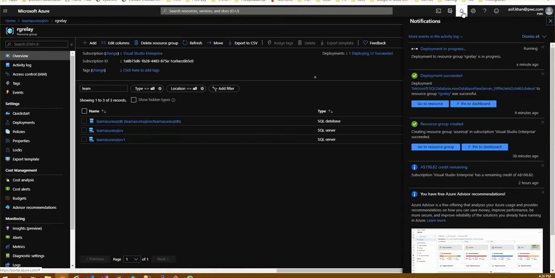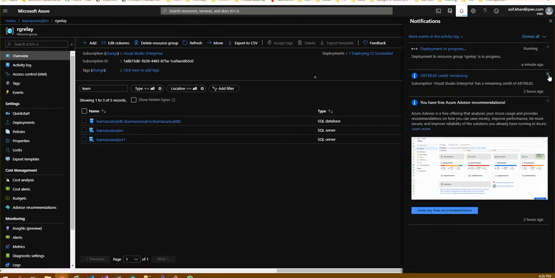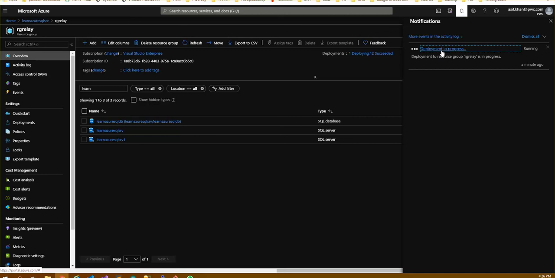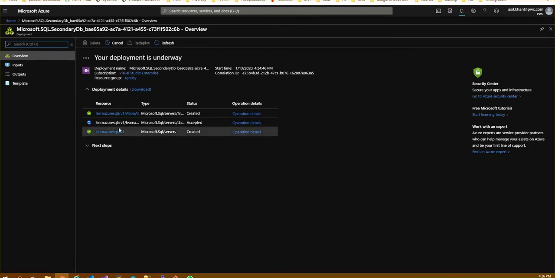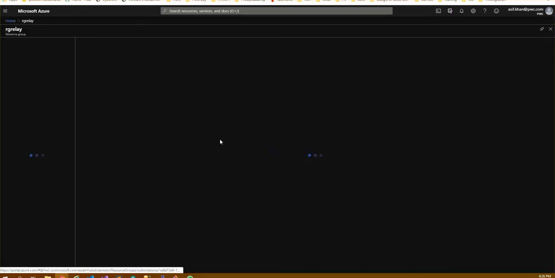I think it should finish in a tick. So what is it doing now? Yeah, it's creating the database at this moment. It should be done quickly.